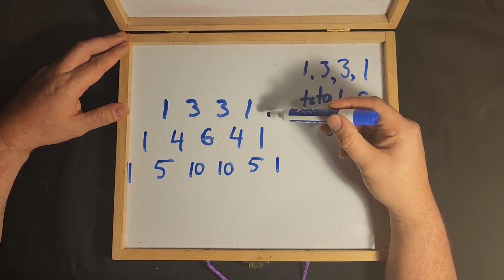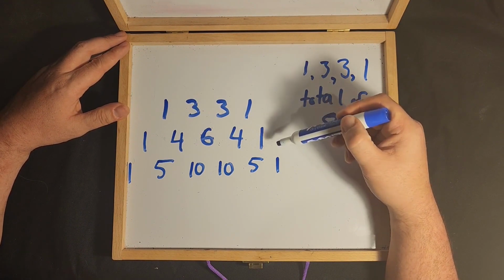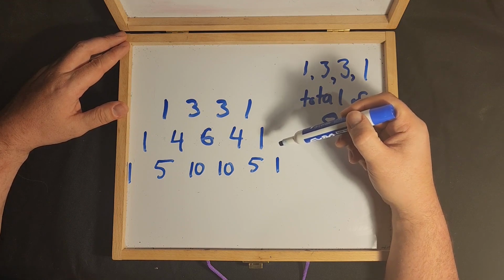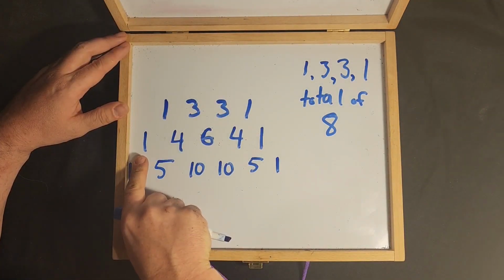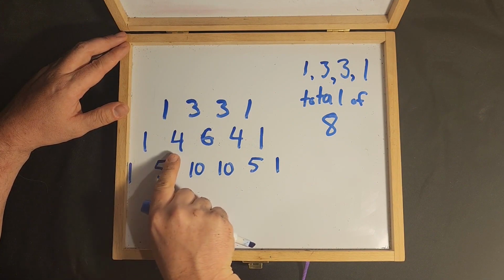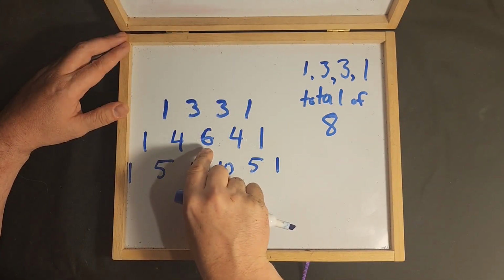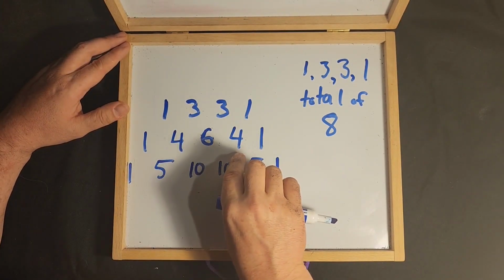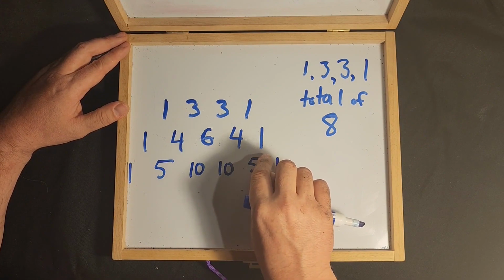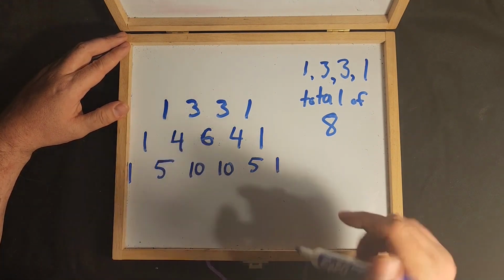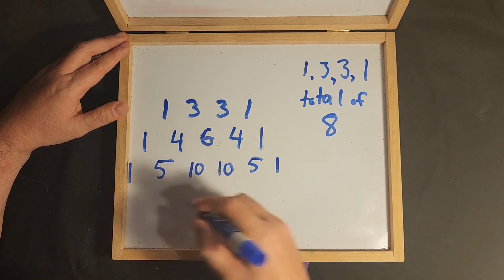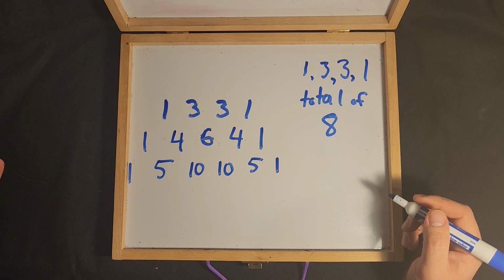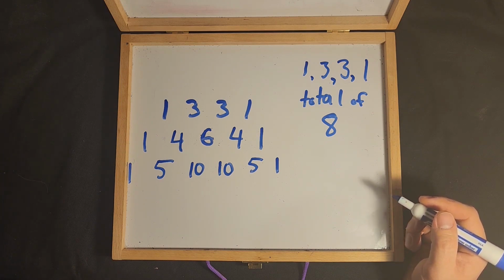Here's what life is like with 3 valves, as I just showed you. And here's what life would be like if I was playing with a 4-valved trumpet or tuba, where I've got only 1 way to play with 0. I've got 4 ways to play with 1 valve at a time. I've got 6 combinations for 2 valves at a time. I've got 4 for 3 valves at a time, and I've got 1 combination for 4 valves at a time. And this is what it would be like if I had a 5-valved instrument, and I kept doing example after example until I realized that I was actually making Pascal's triangle, which, if you want to, Google it.